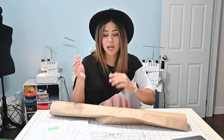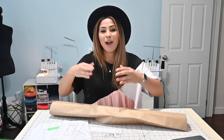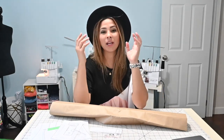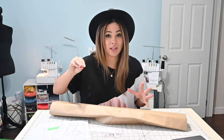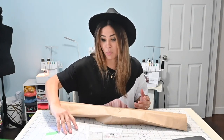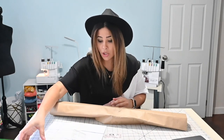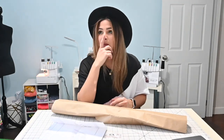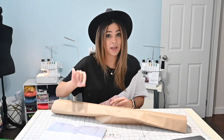I am going to be using the oversized tee pattern. Lakeisha used the Fall In Love sweater and sized up a couple of times because she wanted it to be a loose sweater. The Fall In Love sweater has more of a straight fit; this one's a little bit baggier, so I'm going with that. Today I'm using the oversized tee with the boat neck. I usually love using the regular length, but I'm going to go with a tunic length this time so it's a little bit longer, so that the band goes down a little bit longer.